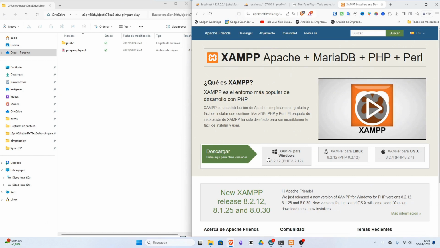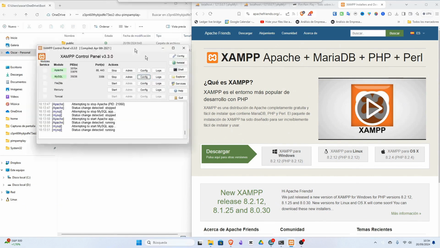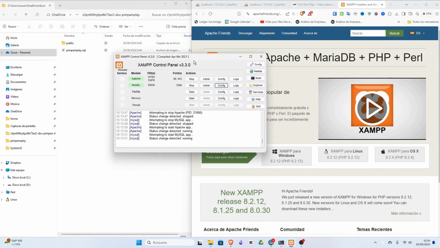It's the typical program that you download, install, and if everything has gone well, you have it installed. It's next, next. I don't want to waste time on it, but here you click to download. Once you have it installed, what will you find? Well, you will come across this window that you need to have active. Here, if you stop Apache, you don't have an Apache server, which is necessary to have the page. So you need to have Apache and MySQL.